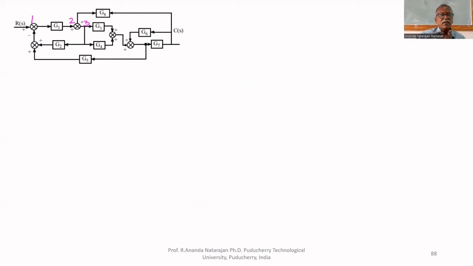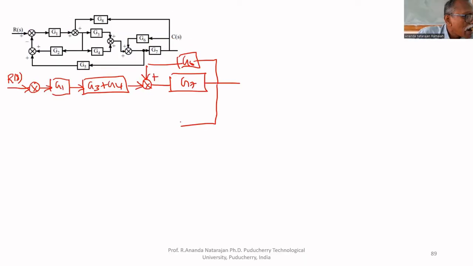Block diagram reduction technique. Let us once again see. Here, this G3 and G4 are in parallel. That's why we can add them together, G3 plus G4. Another thing is, here we cannot simplify this part because there is a takeoff point that should be moved from here to here. If we move this, G7 will appear: G5 has to be divided by G7, positive. G6. So G5 upon G7.